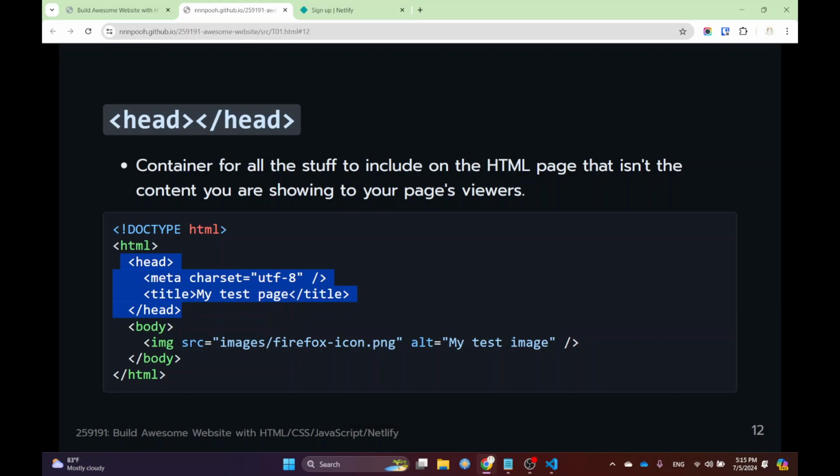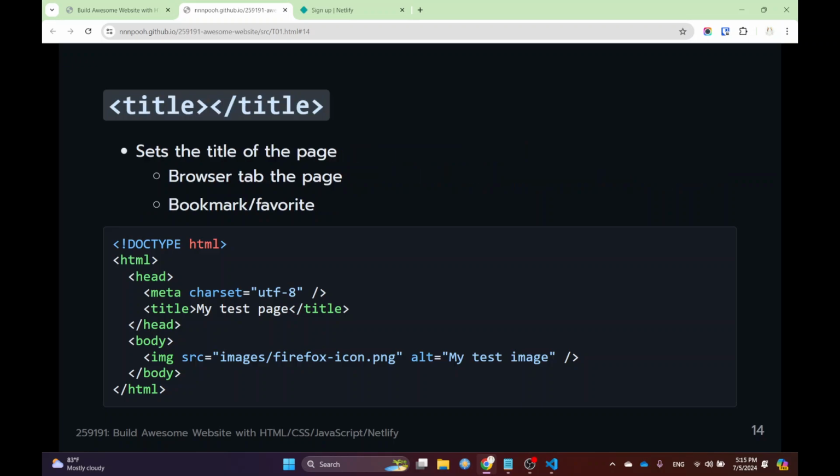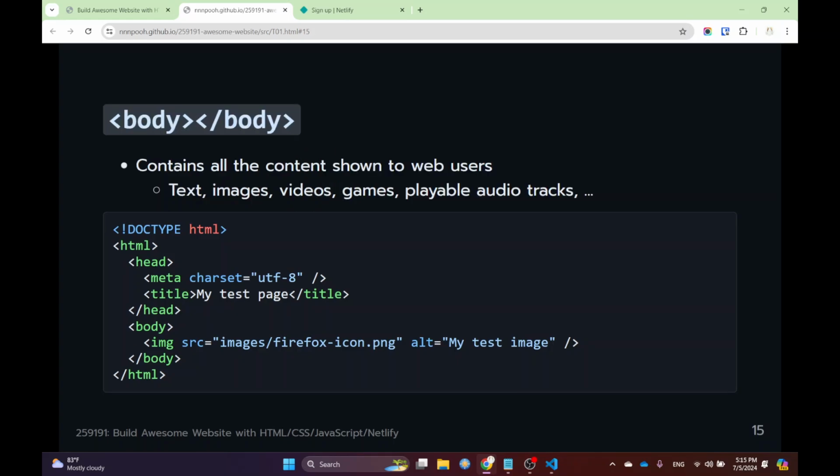Head is something that will tell some further meta information so that you can have some behavior. For example, title, right? This thing you will see appear on your tab. It's the name of your website. It doesn't appear on your browser screen, but it shows in your title, for example, right? And then the next thing is also the meta. This just tells you the font things. I won't go into detail on this, but UTF is the encoding of the text, right? Title just sets the title of the page, and then the body, right? The body is a tag that contains all the contents that will go on your web browser. So anything you want to put on your website goes into the body tags, okay?